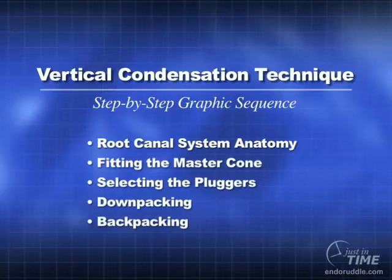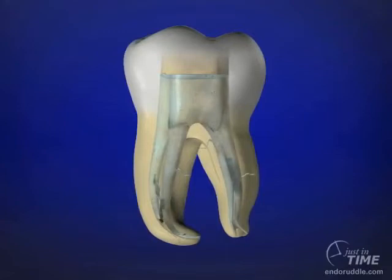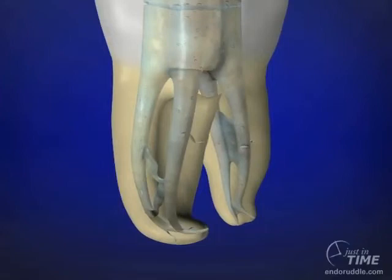There's been tremendous interest in recent years in better treating root canal systems. The secret to treating root canal systems is shaping canals. It allows a reservoir of irrigant to be actively displaced so it can penetrate, circulate, and digest tissue in the areas of the system where our files never reach.